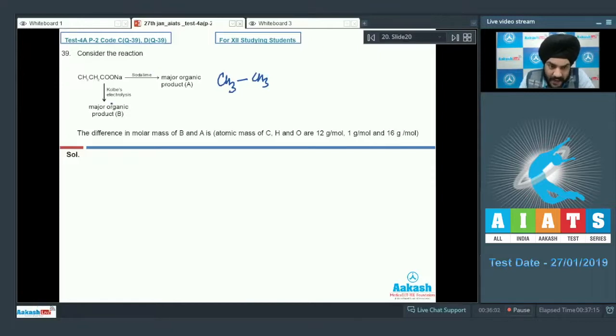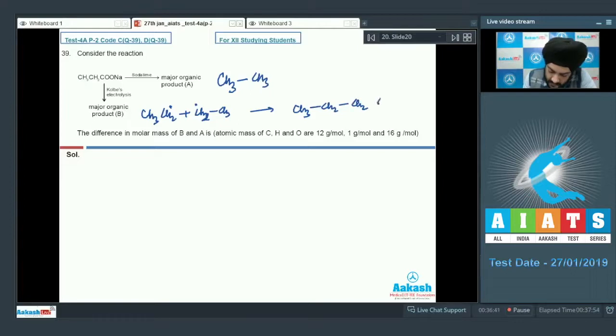And if we talk about the Kolbe electrolysis now, it proceeds via the free radical mechanism in which the anion moves towards the anode and CO2 is liberated, and the carbanion which is left behind will lose an electron to form a radical. So we're going to have a CH3CH2 radical and it shall be coupled with another CH2CH3 radical, and we are going to have the formation of butane in this case. So students, if we look at the structures of A and B, they differ by a CH2CH2 group and the mass of this CH2CH2 group is equal to 28. So for this question, we have to mark the answer as 28.